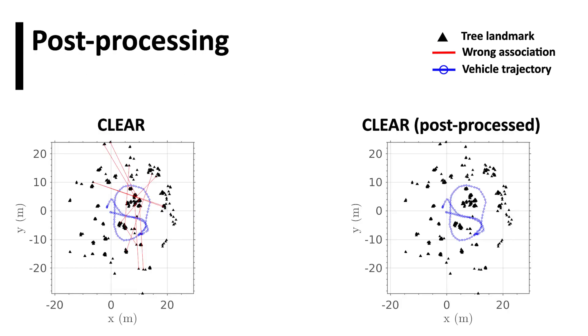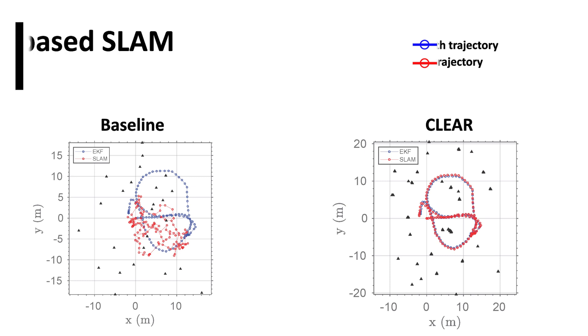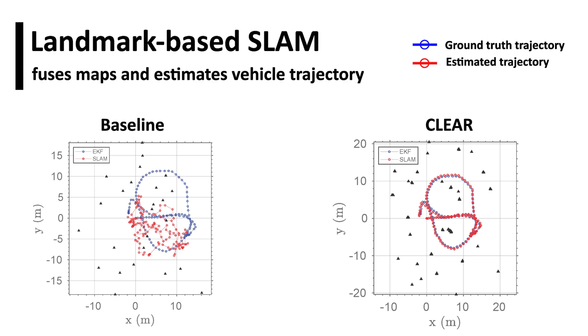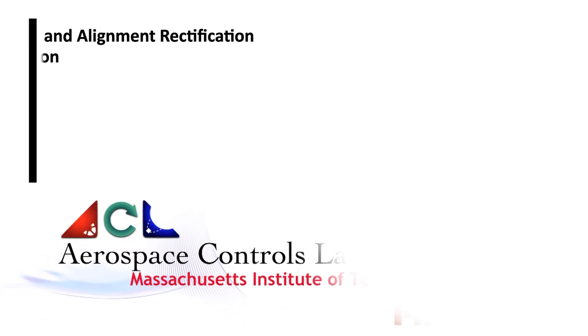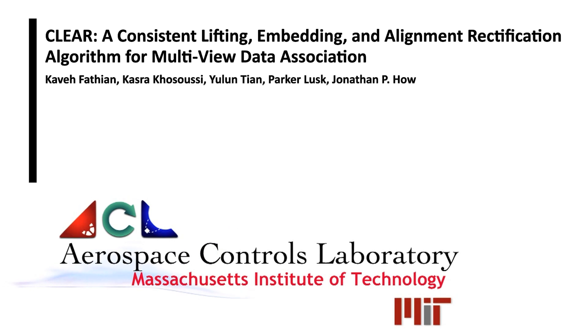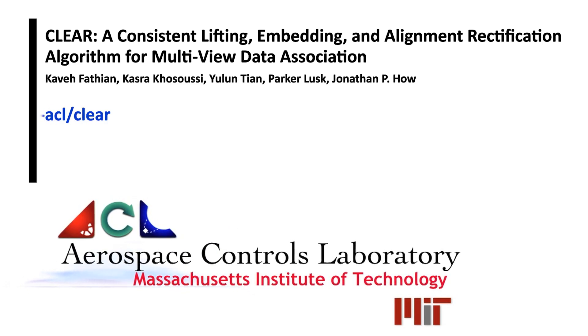The remaining mismatches correspond to observations with low redundancy and can be pruned by removing small clusters. The maximum likelihood estimate for fused maps and vehicle trajectory are then found by using CLEAR's output in a standard SLAM solver. We expect CLEAR to provide significant improvement in the accuracy and efficiency of existing discrete assignment problems, which traditionally use pairwise but potentially inconsistent correspondences.